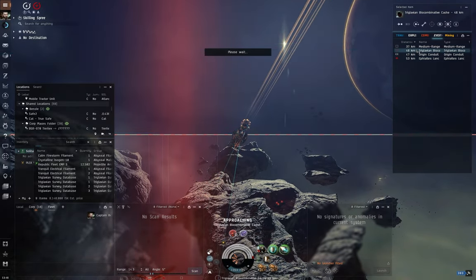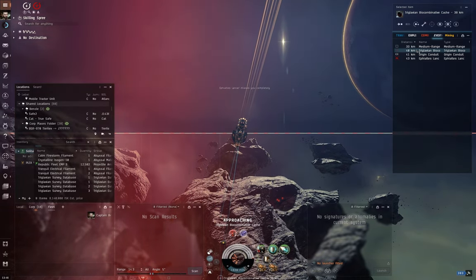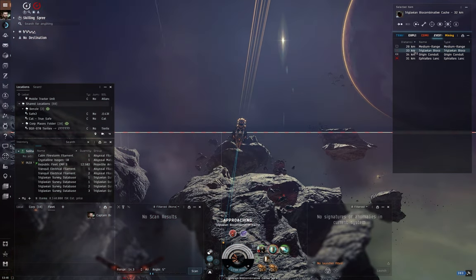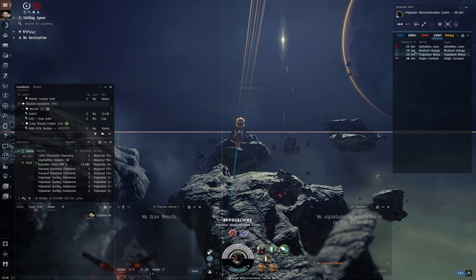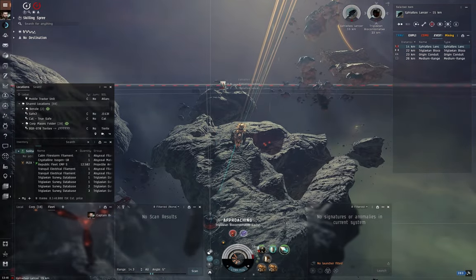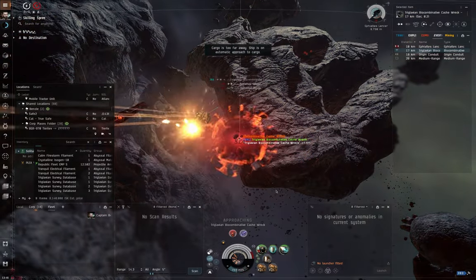So we're going to approach the biocompetitive cache. And again, this time we have a cruiser. Nice. Something a little bit different to showcase here. Turn the shield booster off. Let's lock onto the biocompetitive cache and the Lancer as well. So the biocompetitive cache, let's blap it and then open cargo.